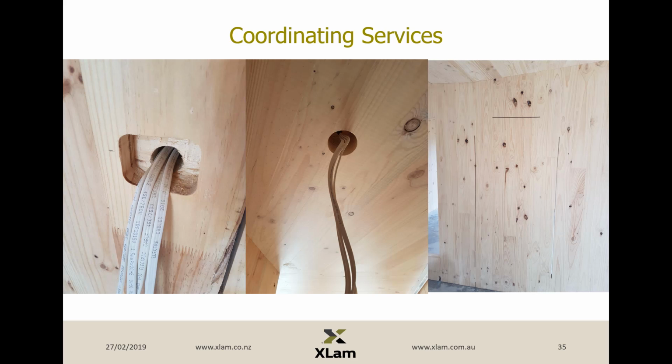This here is a door. The client on this job, and we're starting to do this a bit more often now, wanted to use CLT as a dining table for the project, so they wanted some off-cut material. So we've left the door in here and made the pilot cuts, so they'll simply finish it off on site, pull the door out, and get to use the material. This is a large format panel, so they're already paying for that wastage because of the way we press it, so there's no reason why that can't be done as well.